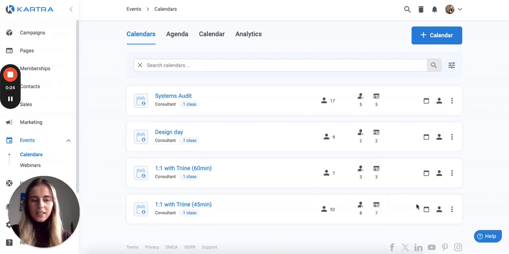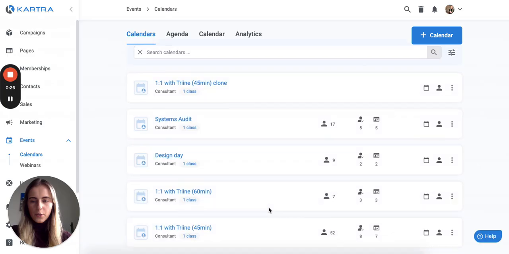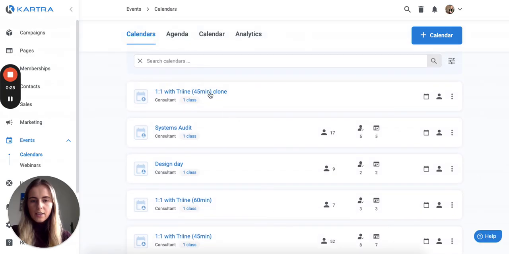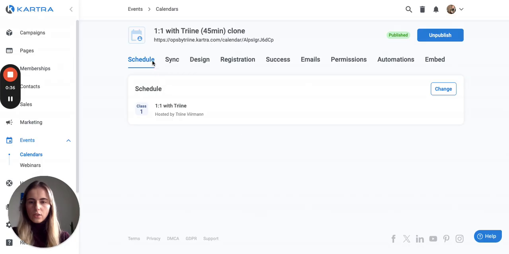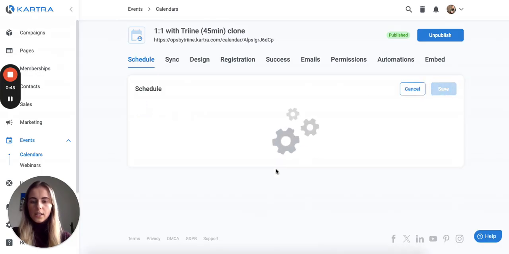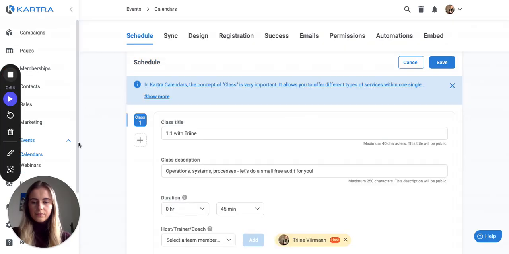So you're gonna click clone and then it will open up for you and then you will just click on it and then we're going to go through all of the settings to make sure that it's set up correctly. So you can either go directly to any of the areas or categories that you want, but let's just go through all of them. So the first one is the schedule, where you decide what is your time availability and what are the time frames that you're available and everything around scheduling.